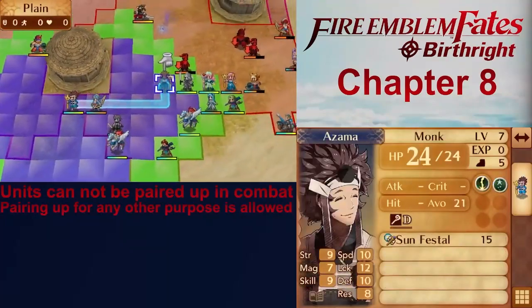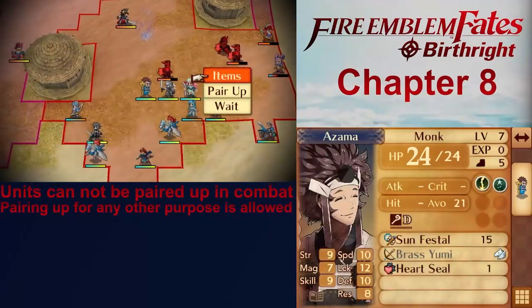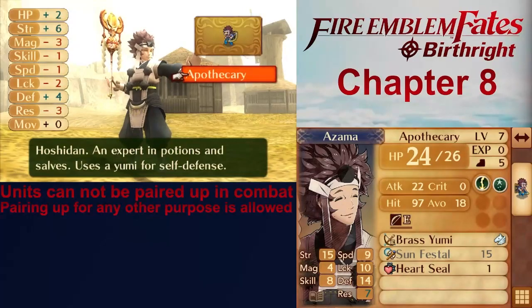Hana waits adjacent to the Diviner that attacked Felicia last turn. This is at the edge of Izama's movement range, who will take the brass Yumi and Heart Seal from her. I'm making Izama an apothecary immediately.